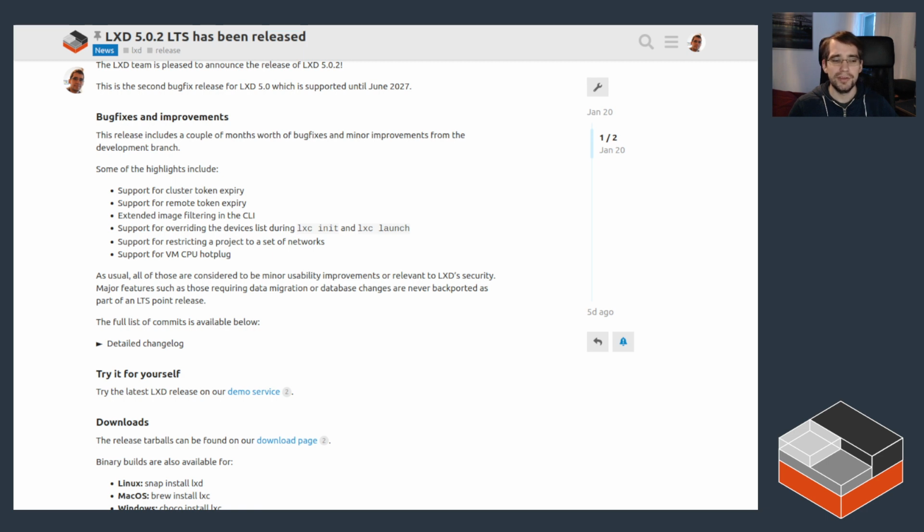Those 2 bits did not require any kind of database change or anything significant in the code base. Backporting them actually reduces the risk of further backports in those areas of the code base breaking in the future. So it's actually making maintenance easier for us. And it introduces effectively a security feature because now those tokens come with an expiry and it's less likely that someone can steal them and potentially get into an LXD system.